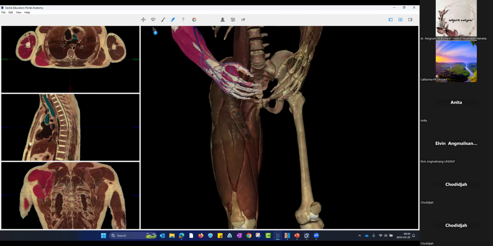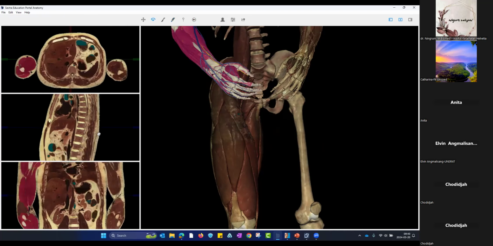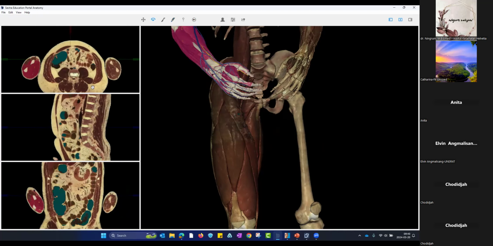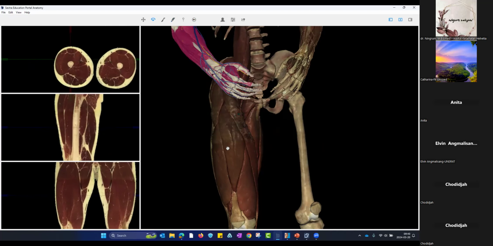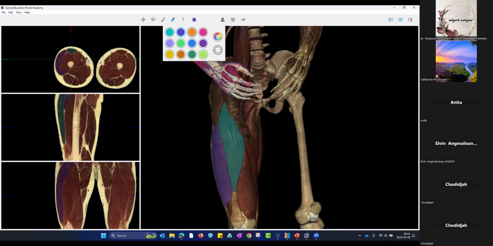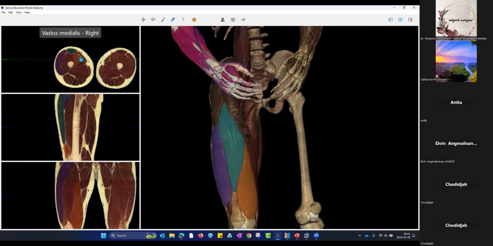So if we move down to watch the thighs also here, like this, what we can do is to color the muscles here and to see those colored also in the cross sections. So I will use the pen. I will click on the palette and manually click on muscles like this. Change color to change muscle. I could even go to the model here to click to see that it changes here.